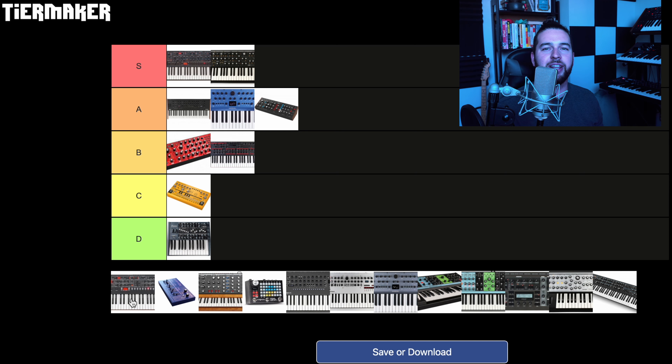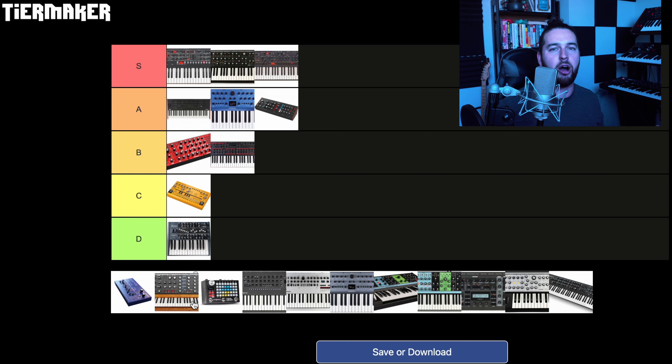Next up, the OB6. You guys can probably guess already — this is going to be the easiest S tier for me of the entire list. I bought the OB6 about two years ago and to this day it's my all-time favorite synthesizer. I use it on every single Miles Away release and I know it like the back of my hand. There's just something so warm and so organic and so human about when I play the OB6 — the ideas in my head come out sounding better than they did in my head when I use this synth. That's the ultimate goal for a piece of gear. The OB6 is just an absolute classic and it will stay with me to my grave. I've made three videos on it already and I'll probably be making another one once I get my OBX8. I love Oberheims and I will forever have any OB as an S tier synth for me.